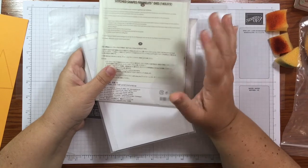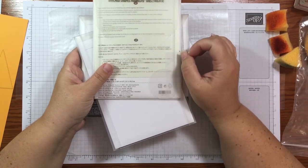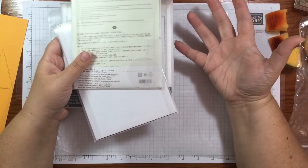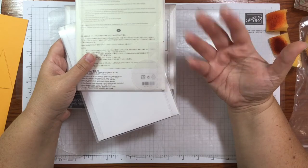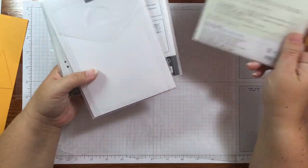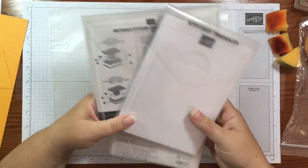So today's card doesn't have very much stamping on it. Instead, it uses die cut shapes to create a scene, a cloud with a bursting sunshine. For this, I'm going to be using a bunch of stitched dies. So I have the stitched shapes dies for circles, stitched triangles, and stitched rectangles.